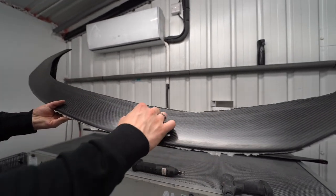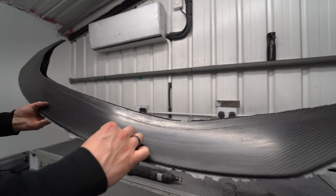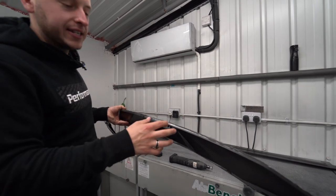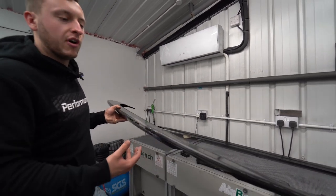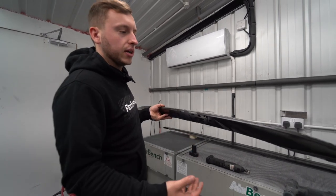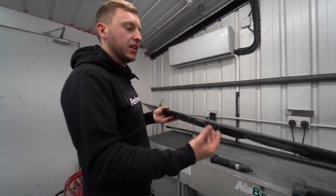We've recently revised the design, and we're bringing this return further down here. This will help us improve the quality of this join line. It's not that it's bad now, it's just we always want to evolve. We can't really sit still. We want to make sure that we're bringing things better and better, making them quicker, because that's one thing that we've obviously been requested, that we manufacture quicker.